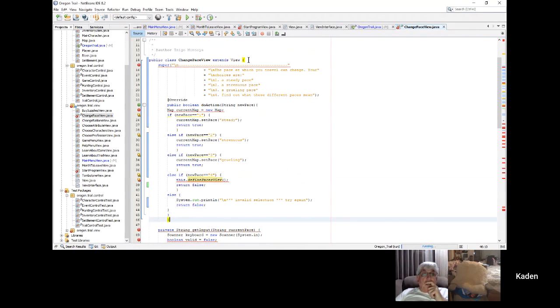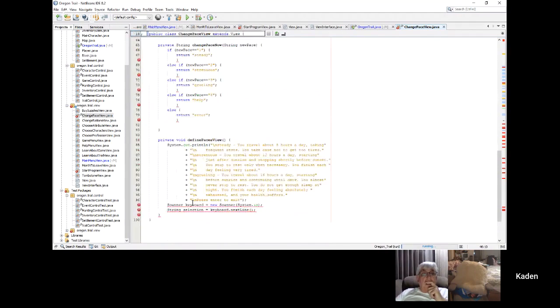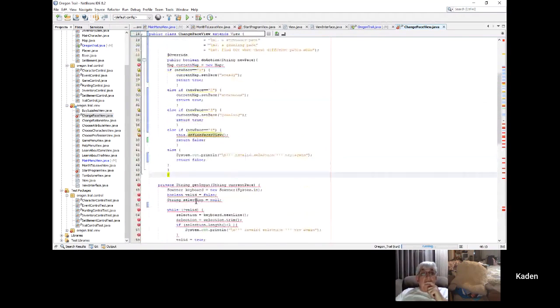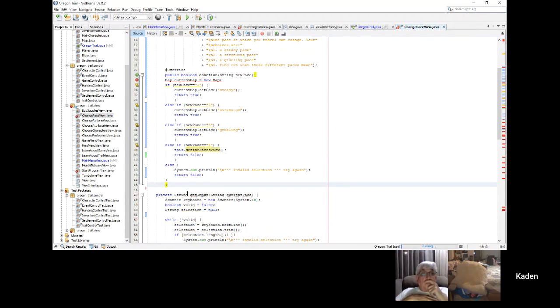I don't, do I? It's supposed to keep going? Yeah, right now, because you don't want to close the class. But that is closing the do action.